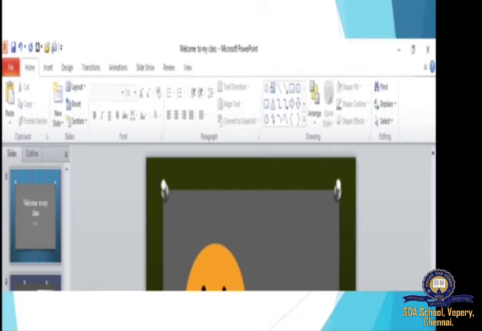And the next is new. If you want to create a new PowerPoint presentation, it will be useful. And then the print option we have seen. If you want to take a printout of the slides, the print option will be used. And then the next is home. In home we have the clipboard. In the clipboard, cut, copy, paste options are there. And then the slides. If you want to insert a slide, click New Slide, so that many slides are displayed, and click on a slide to insert it in the presentation.